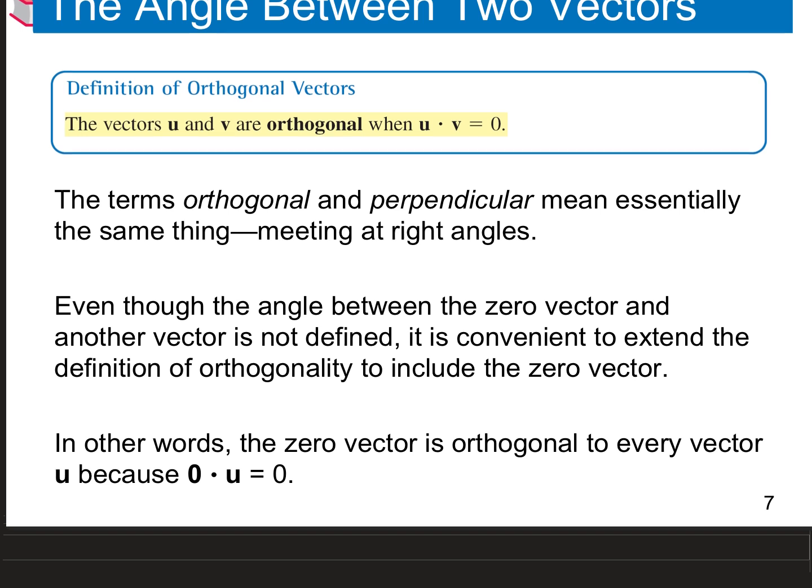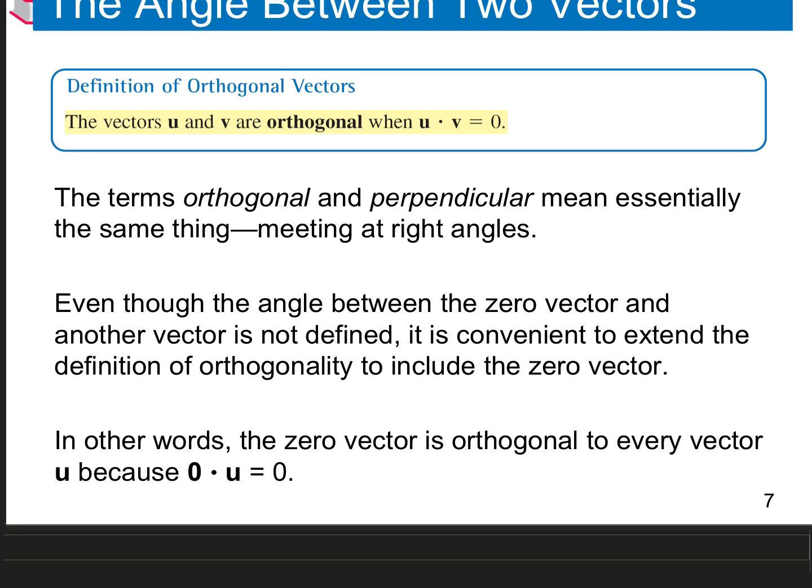All right. Now, we've kind of already talked about this, so this will go quickly. The terms orthogonal and perpendicular mean essentially the same thing. It means that they meet at right angles. So how do you know if vectors are orthogonal? You might have a question that says, are these orthogonal, yes or no? The answer that I'm looking for is not yeah or no. It's the proof behind it. It's showing me why. And the reason that vectors are orthogonal is when their dot product is 0. All right, do you guys understand that? So if you are asked to prove that something is or isn't orthogonal, the dot product has to be 0. You have to show it.